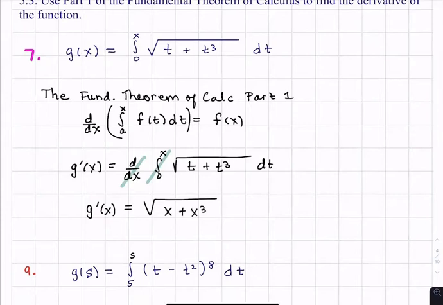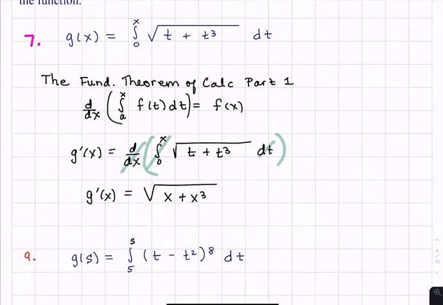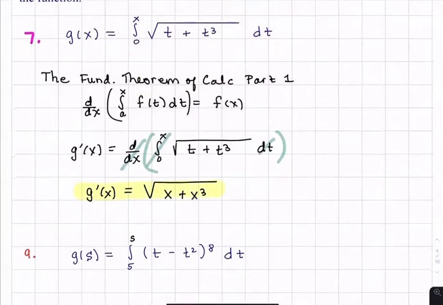And by the way, someone will say, well, what happened to the dt? That gets canceled out too, because the whole d dx of all this kills the whole integral. That includes the 0 to x and the dt. Okay, so that's our answer. In a way, it looks a little unnatural, but we got to go over that.